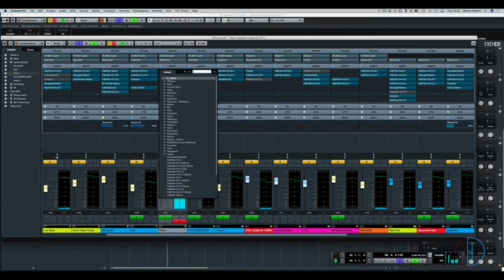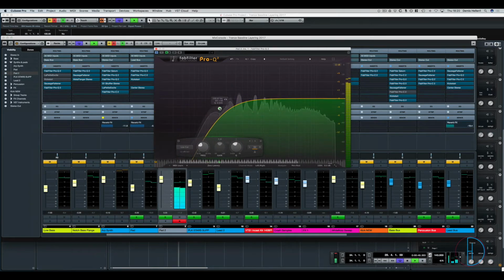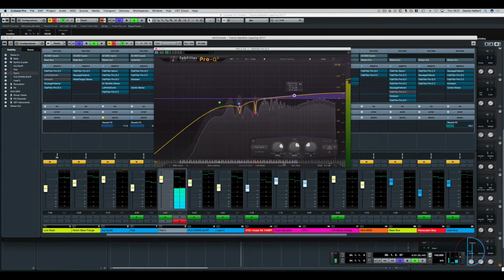Alright, let's just shape this a little bit. We want to get rid of some of the bass here. Just pull that nasty frequency in there. Let's just ditch that a little bit. And we do seem to have another one here, I think. Just to stop it peaking over the top there. That sounds okay. We'll just turn on mid and side, do another shelf.